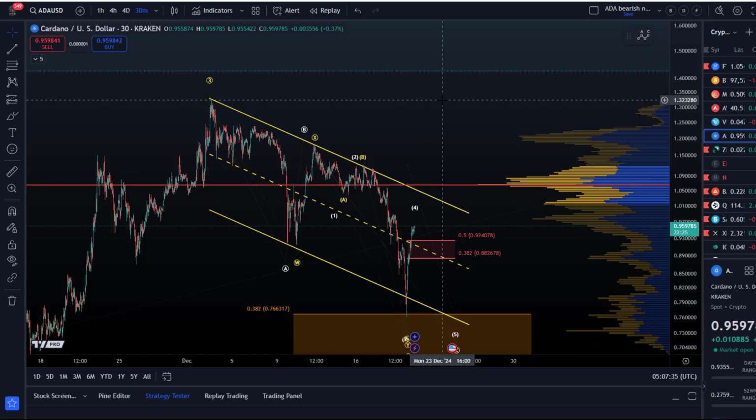One of these should actually lead to a pullback, which would then tell us whether we are going to set up for higher or not. Because I can tell you, if we see a pullback and it's corrective, then I'm going to add a support area, and it could be a micro 1-2 setup to the upside. I just wanted to keep it short in this video.